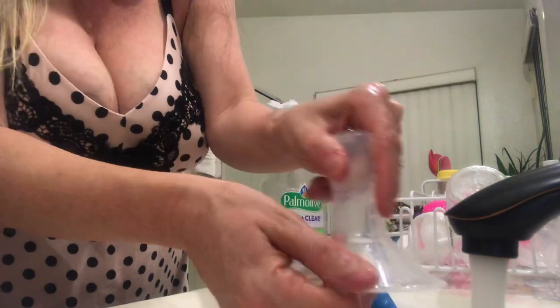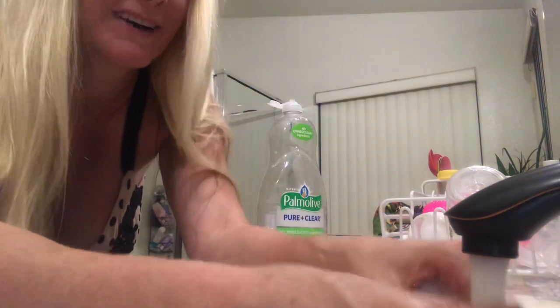Now how I rinse this is I take it and I rub my finger on the inside and on the outside until I feel it completely free of soap. So it makes that little sound rather than being still really slippery with the soap. I also take my finger in, make sure it's all out of there so that the baby's not drinking soap. We don't want the baby to drink soap. Okay, so that part, that's the flange. And I put that on my little thing over there.